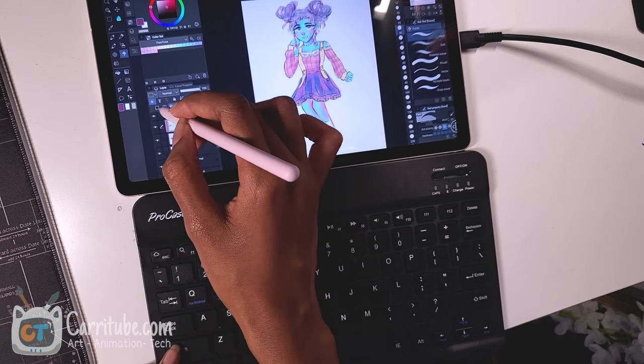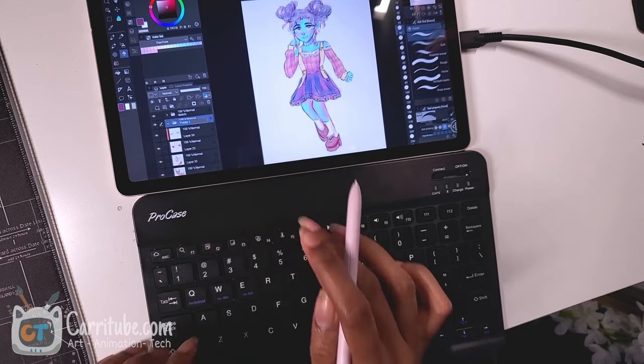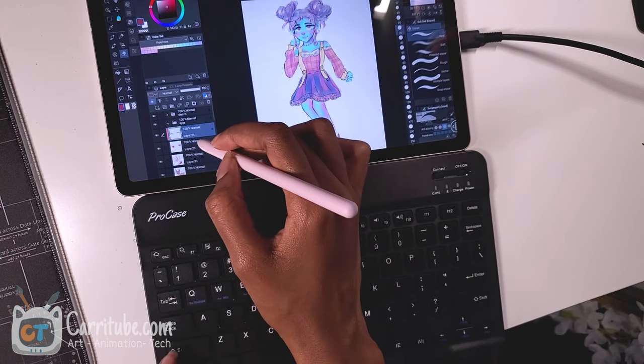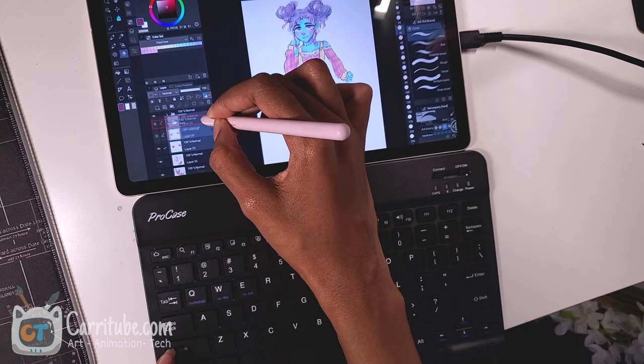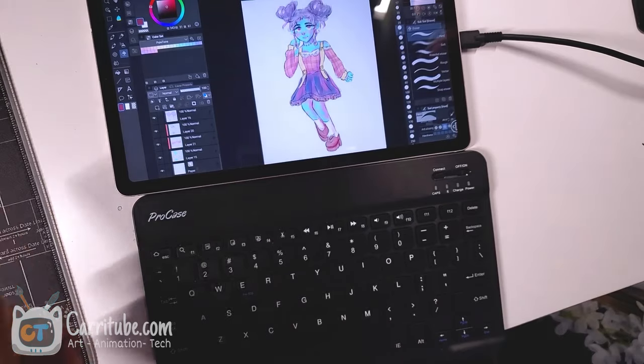So let me just make a couple new groups. This is gonna be for eyes. I'm just so happy that the keyboard shortcuts work. My favorite thing is this, especially to organize all of my layers. And let me quickly do that and I'll get right back to you guys.